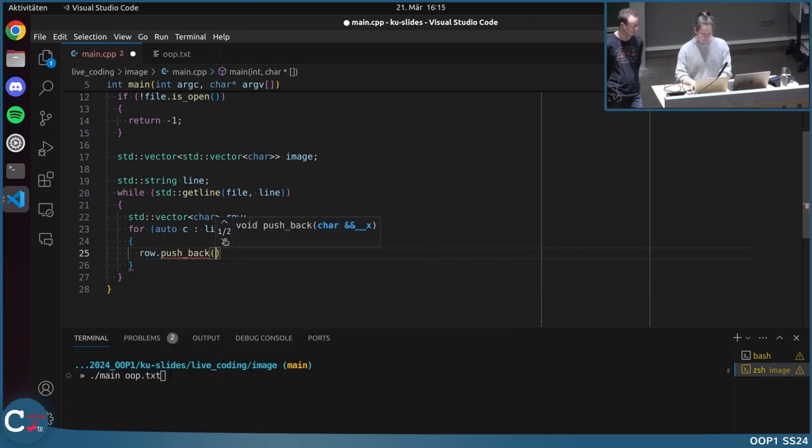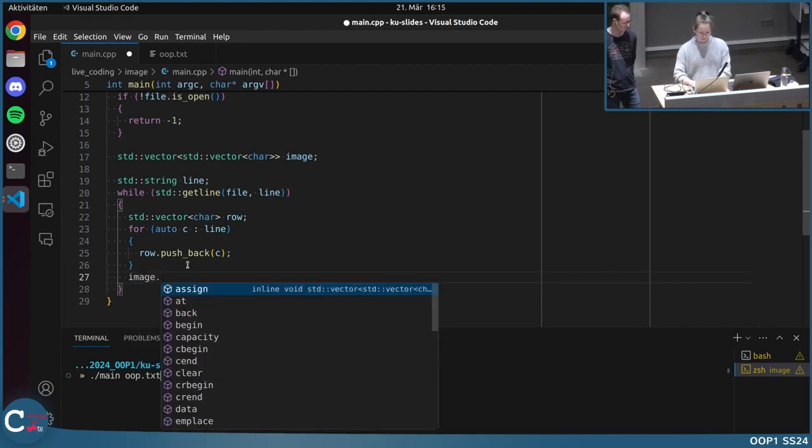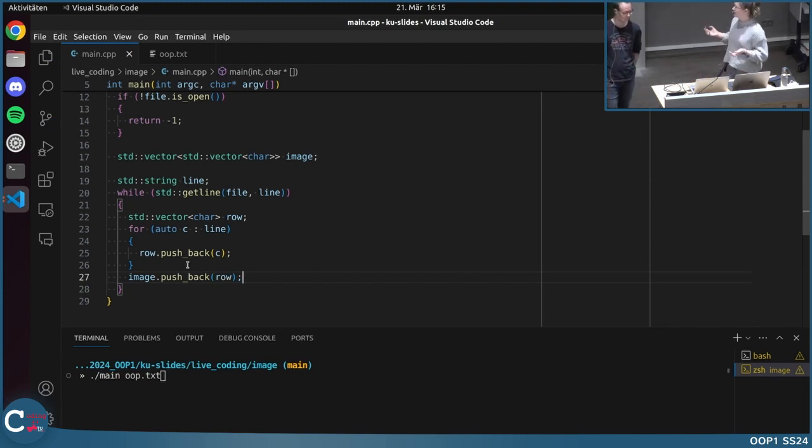And then push this character into the row. So we have this row, and for each character we just append it and add it to this row vector. And then at the end, when we added all characters of this line, we can just add the row vector to this image vector.